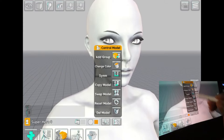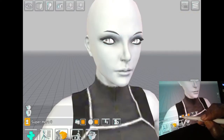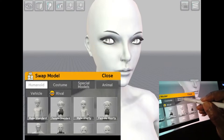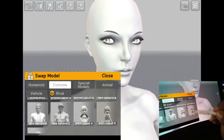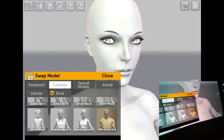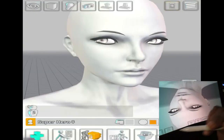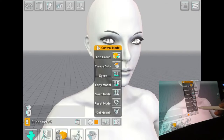See, this one's for clothes, so I do that, this puts the clothes back on. See, swap model, those are the special models, costume. Let's see, I'm trying to remember how to put the hair on. I think it was under hat. Let me close that. Oh, I spun it upside down. Okay, here we go. So it was under a hat. I'm trying to remember how to get there. It's been a while. I don't usually put clothes on these people.